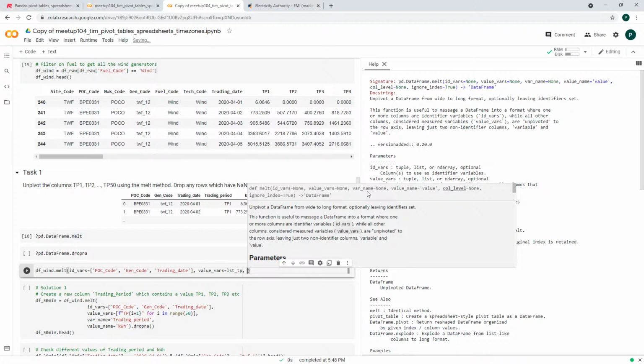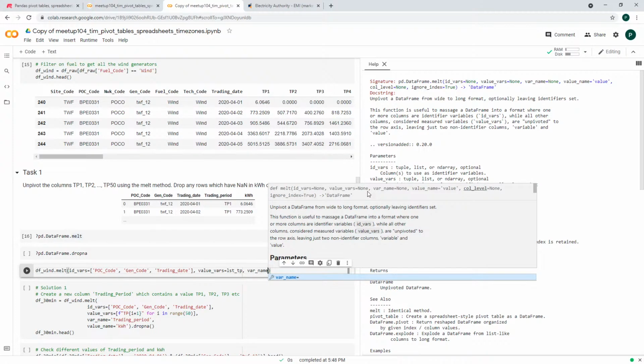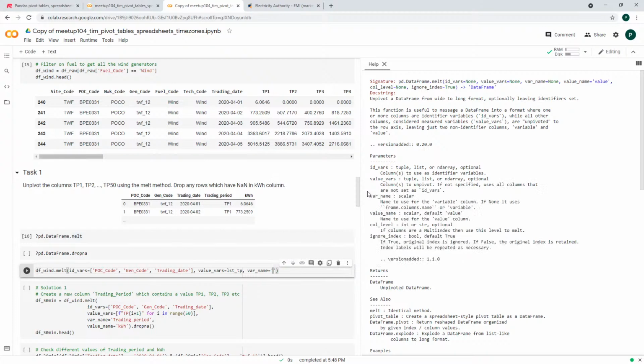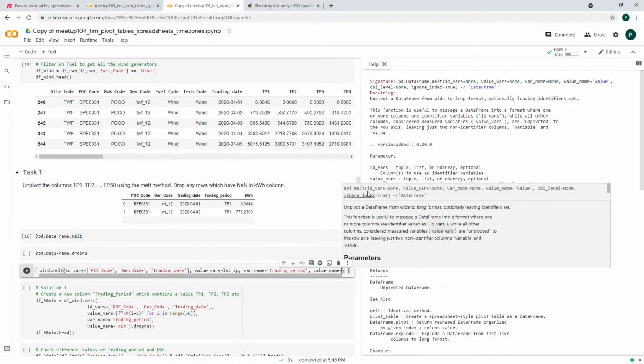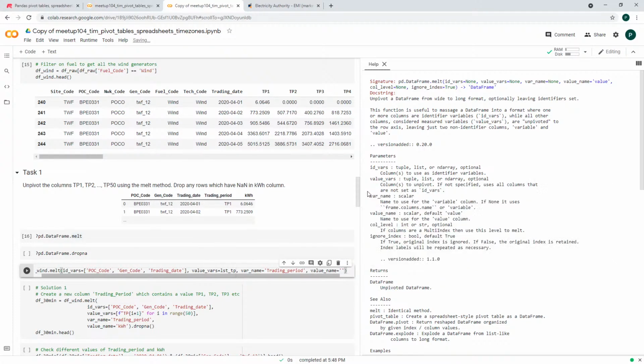Then var_name. So the TP1s, the TP2s are the vars, and the name we're going to call that column is trading period. And the next one is value_name. Because this data is kilowatt hours, I will call it kilowatt hours. value_name equals kilowatt hours.